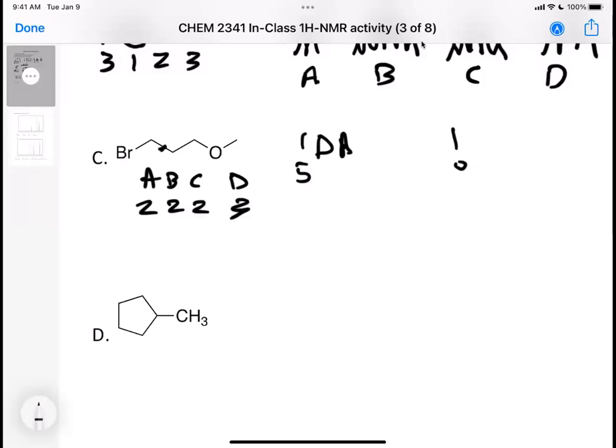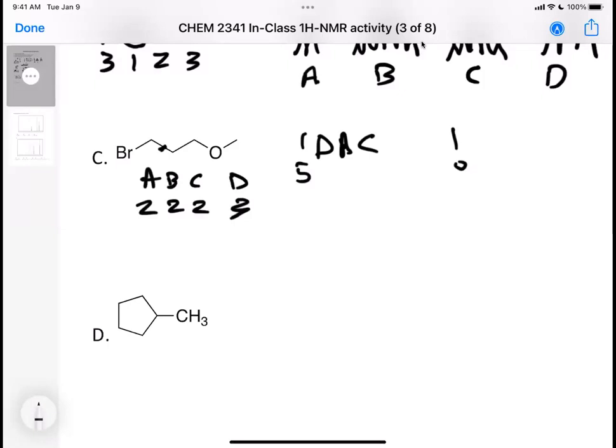Is it the amount of electronegativity? Yes. You'll see that oxygen actually shifts it a little bit higher than bromine. So in the table, oxygen does shift it higher. Okay, and then what's going to come next? C, and that's going to be pretty close to these two because it's bonded to an oxygen as well.